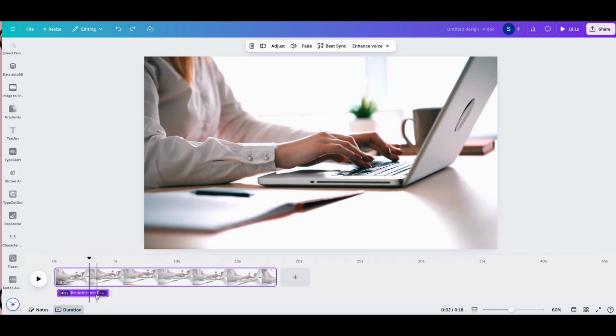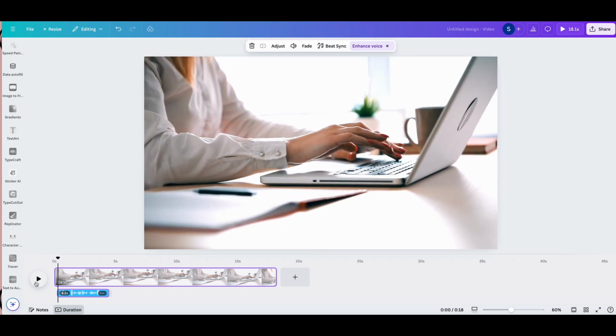So let's go over some of the other things you can do with your audio. So when you select your audio, it's going to bring up your menu up here. You can adjust it, you can clip it, you can adjust the volume, and you can fade it like we talked about earlier. You can also do this other really cool feature, Enhance Voice, which is a pro feature. All you do is click it, and as you can see, Voice Clarity Enhanced, so it enhances the voice.